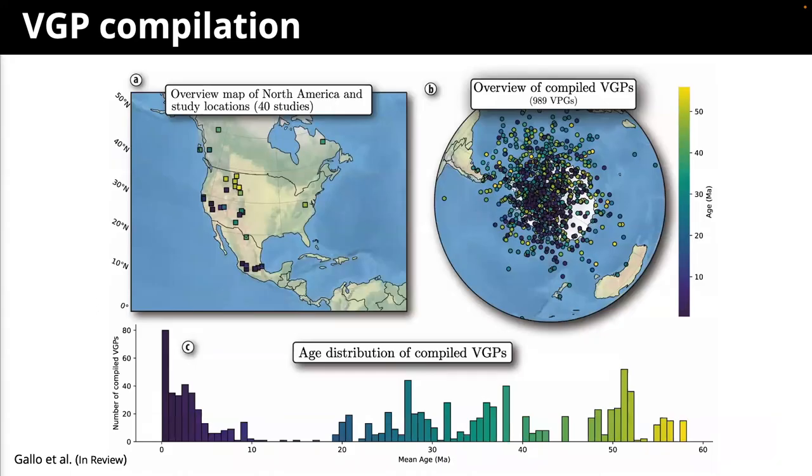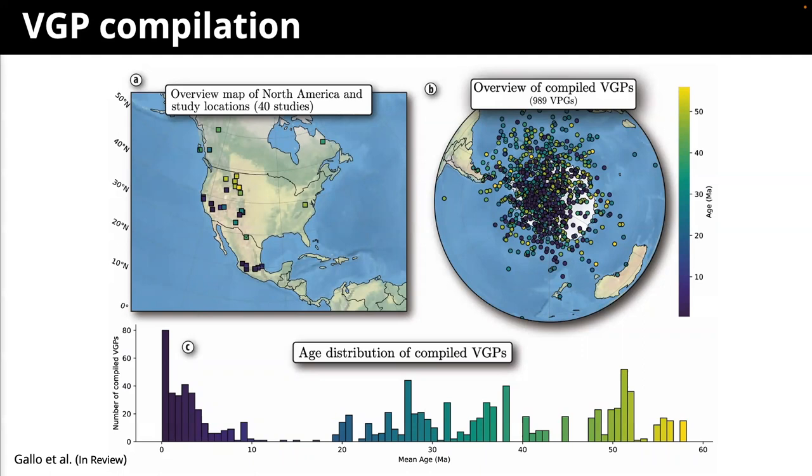Okay, so this is what the data set looks like. As a starting point, we decided to work with the original author's selection of data. I said before that the idea is to be able to homogenize retroactively the data set, so we're interested in doing that. But just as a first pass, we decided to default to the author's original selections. And you can see that actually has a rather profound effect. Half of the VGPs have been discarded.